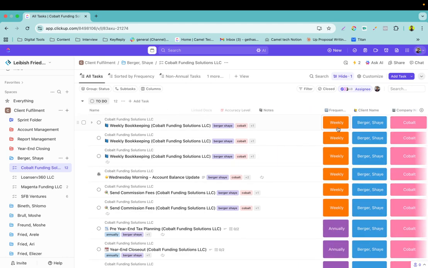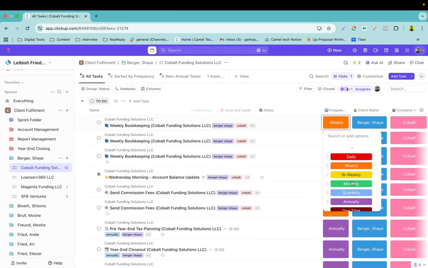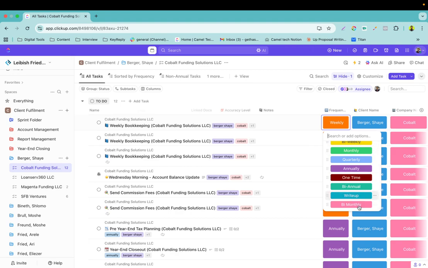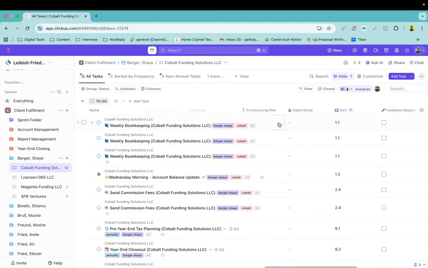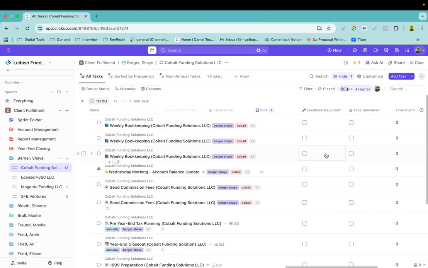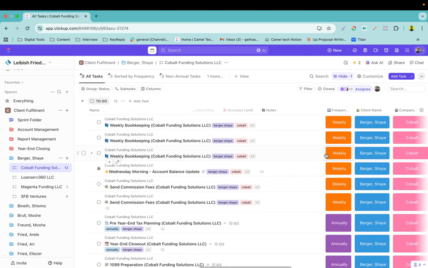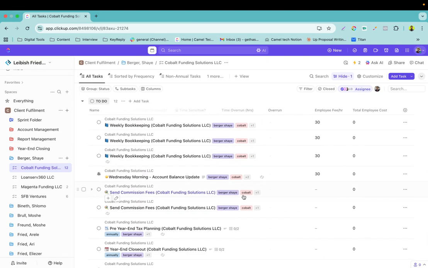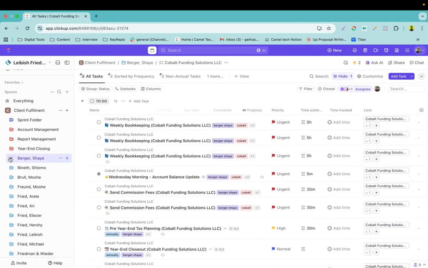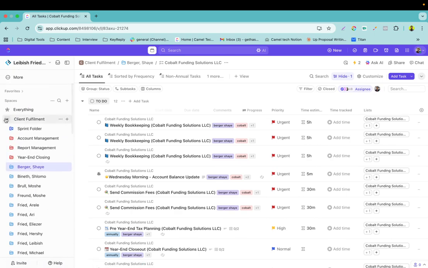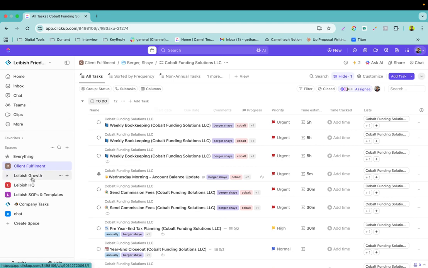There can be separate things also, whether the frequency is weekly or annually. You can set that up, whether it is a bi-weekly report, one time, or bimonthly, something like that. Client name, company name, which bookkeeping plan they are actually taking, you can write that: limited, standard, write-up. So client email, and lots of other things that can be done. What's the employee fee even for this client? That can be limited information, it can be more information, that's up to you. But we can keep it at a minimum level, so that you have all the data regarding client fulfillment there.